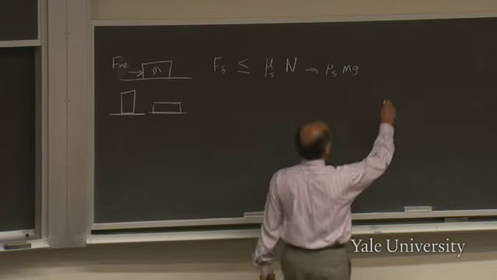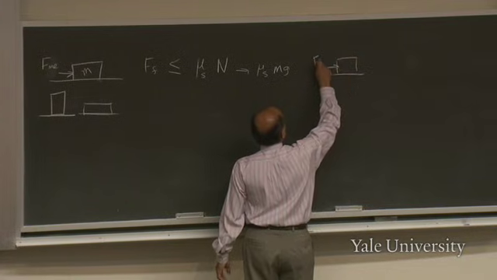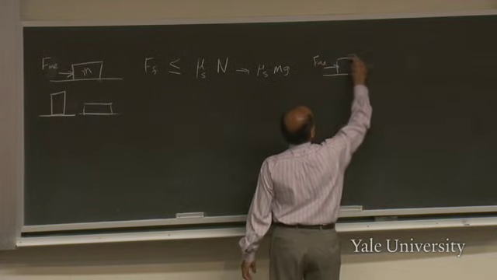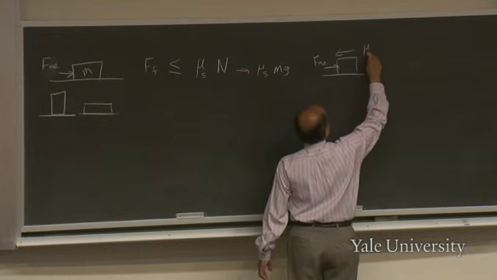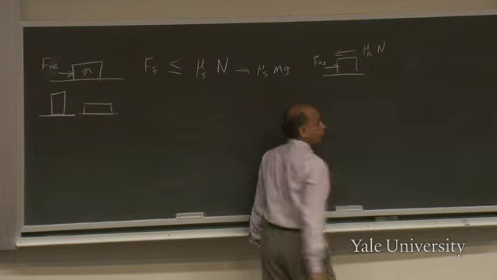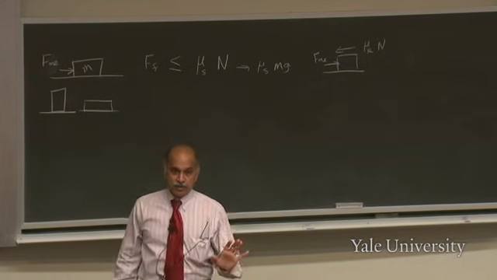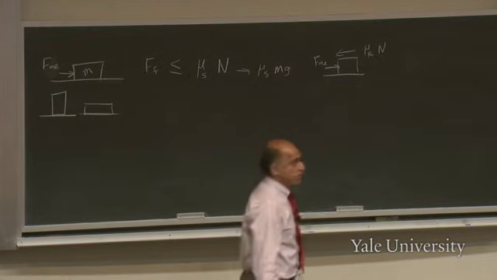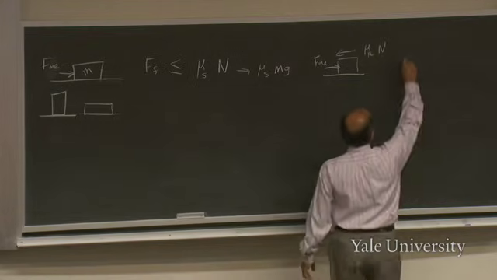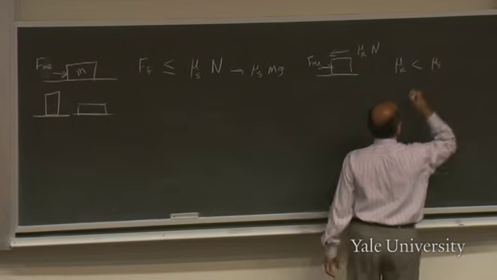Once it starts moving, you're going to have a situation like this. I apply F sub me this way, and friction will apply a force which now is called mu sub kinetic times normal. So the force of friction is different when it's moving as compared to when it's not moving. It's slightly less once the body is in motion. So it's always true for all situations, mu sub kinetic is less than mu sub static.